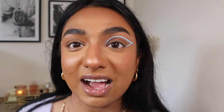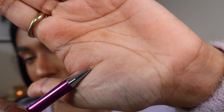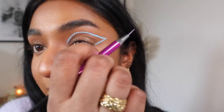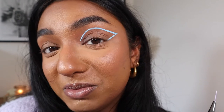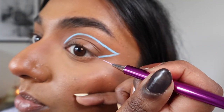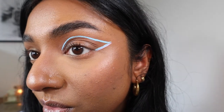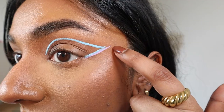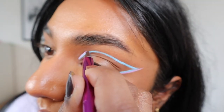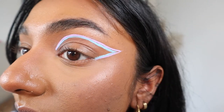I'm happy with how that's looking, and now I'm going to use a different colour. I'm going to trace around the outside of the wing with the purple and the pink, going in with the purple first using a slightly longer, thinner brush. Make sure your brush is fully coated in the product. Another tip: if you don't have very steady hands — which depends how much coffee I've had — I always anchor my hand by resting my little finger on my face, then draw the line. It gives you a lot more control.